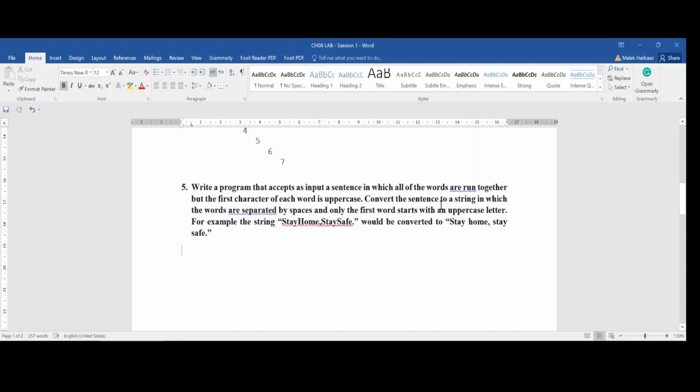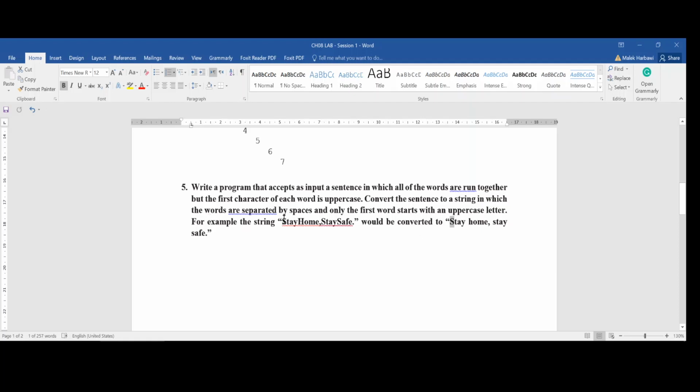Convert the sentence to a string in which the words are separated by spaces and only the first word starts with an uppercase letter. So if we have this kind of sentence entered by the user, StayHomeStaySafe, then we need to change it to "Stay home stay safe", with just the first character in the sentence capital.